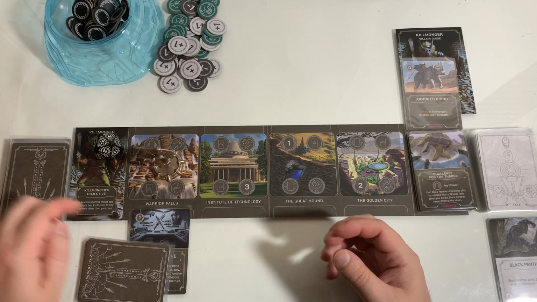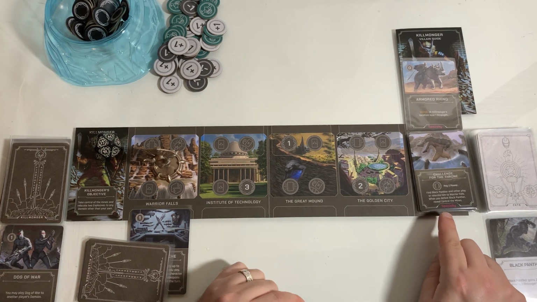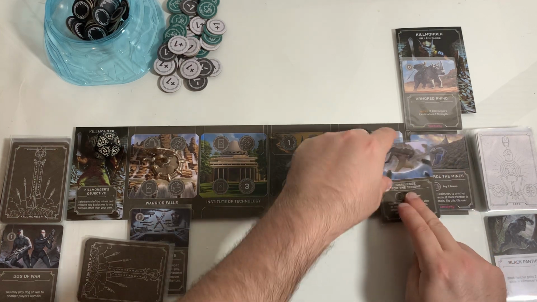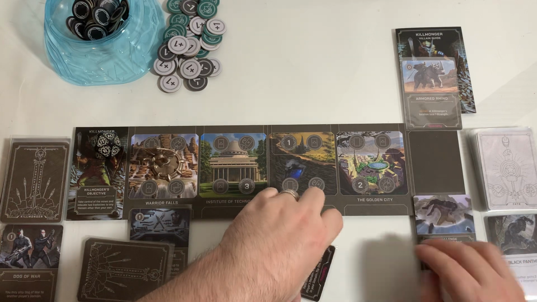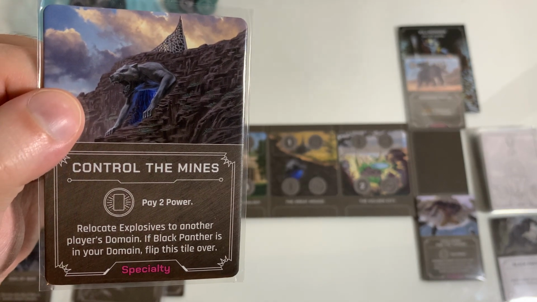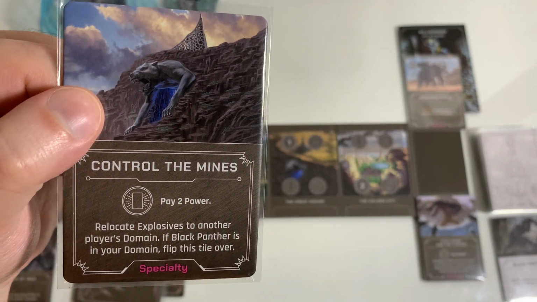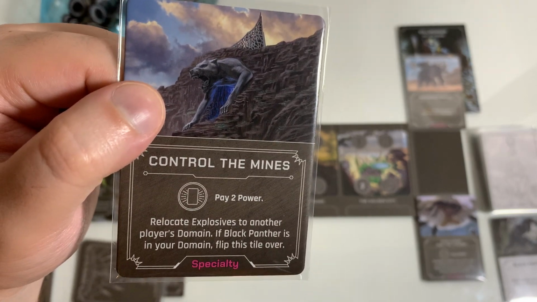Again, a little worried now because we haven't seen any of the explosives. Oh, but I can do this because I defeated Black Panther. When you defeat Black Panther, reveal Control the Mines. So here we go. Control the Mines. It's a specialty card. You have to activate it and pay 2 power, and if you do, I can relocate explosives to another player's domain. Oh wait, no. I can relocate explosives to another player's domain if Black Panther is in my domain, flip this tile over. And I'll show you what that does.